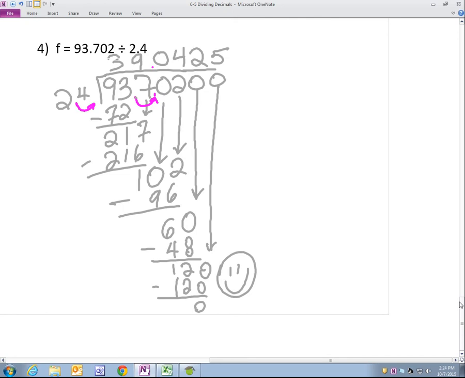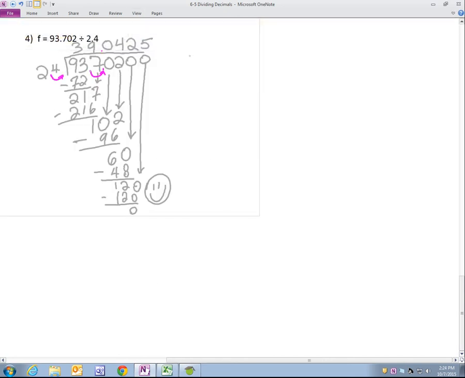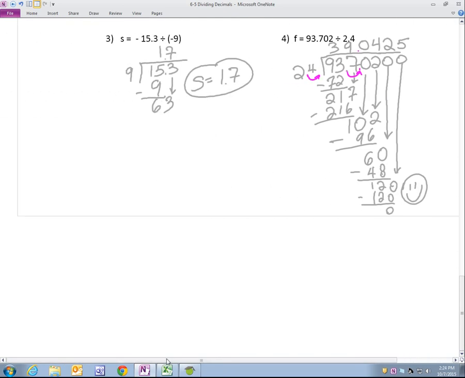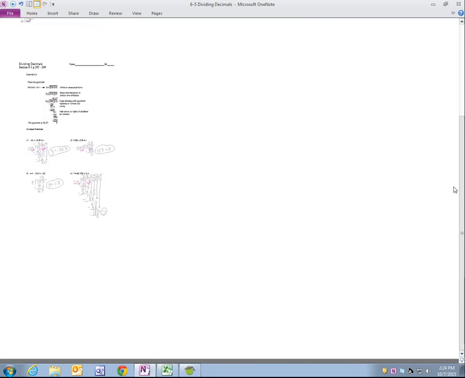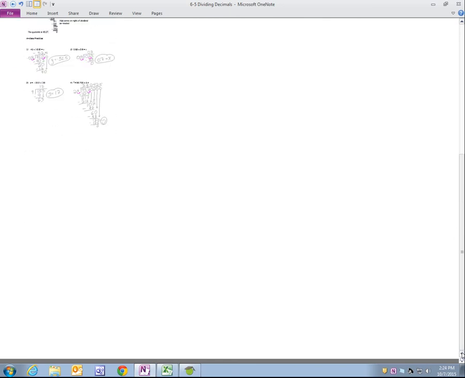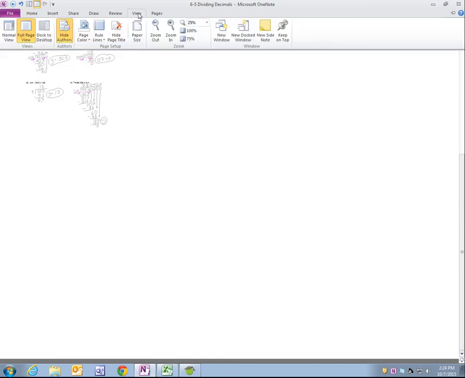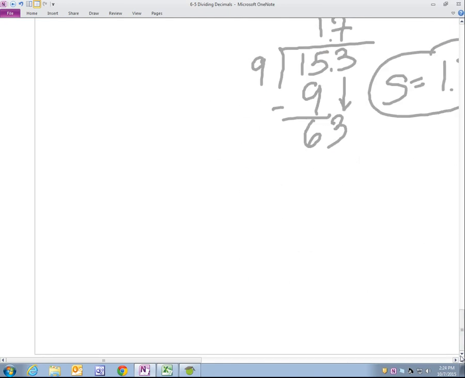All right, so let's go to the second page here now. I'm going to zoom out so I can get to the second page. Oh, sorry, the third page. I guess the third page isn't there, which can only mean one thing. Your third page is your homework.